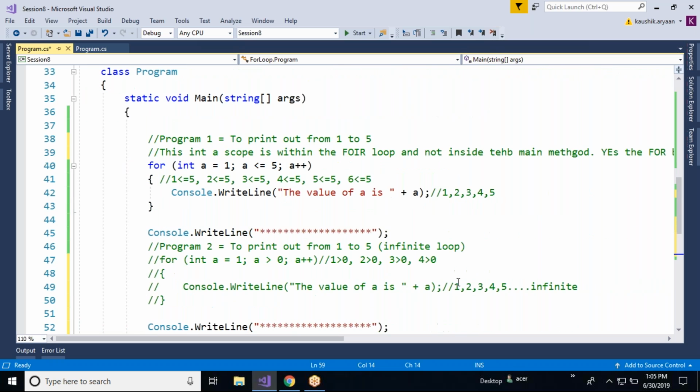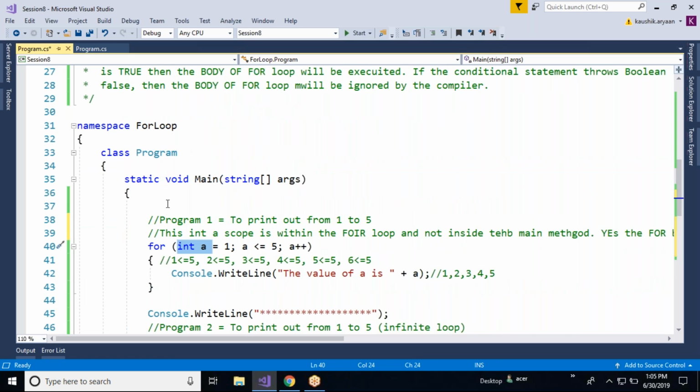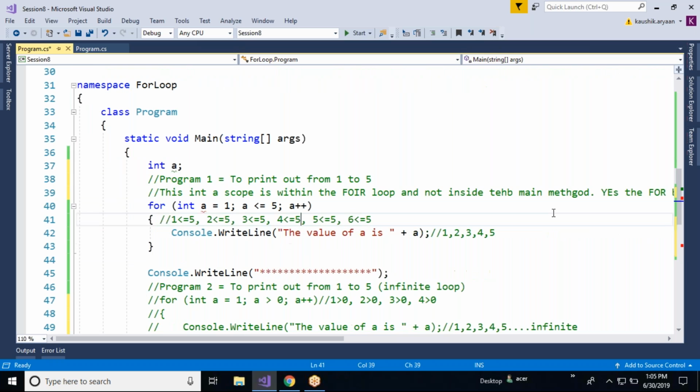But let's say I define this variable A out here and leave it like this. Then where is this declared? Inside the main method. Inside the main method, there's a for block also.